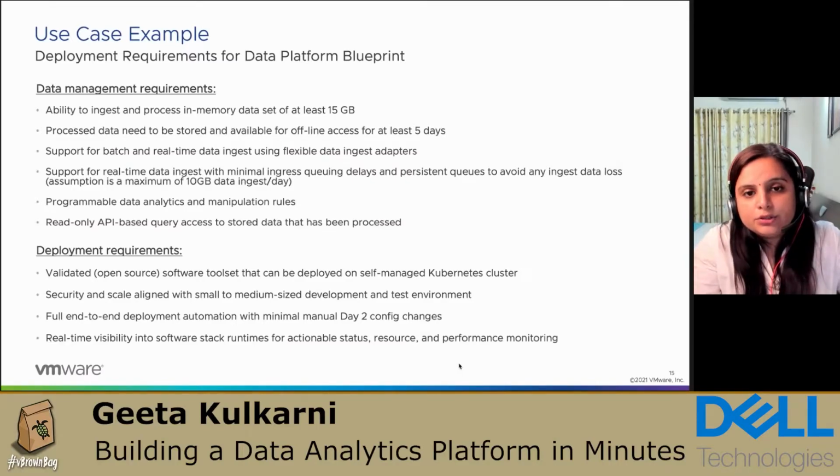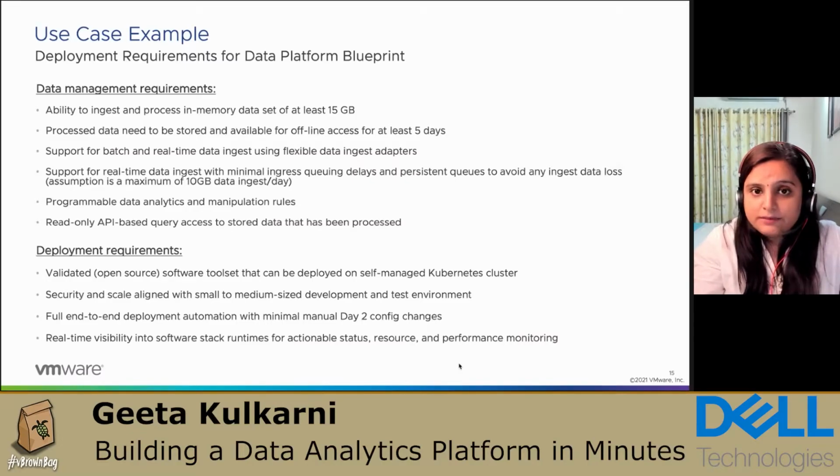So the requirement is to deploy a data platform using a validated open source blueprint with minimal configuration changes, and also real-time visibility into each software stack runtime for actionable status and performance monitoring. The main goal is to come up with the underlying infrastructure capacity with an optimal server and storage footprint to minimize the infrastructure cost.